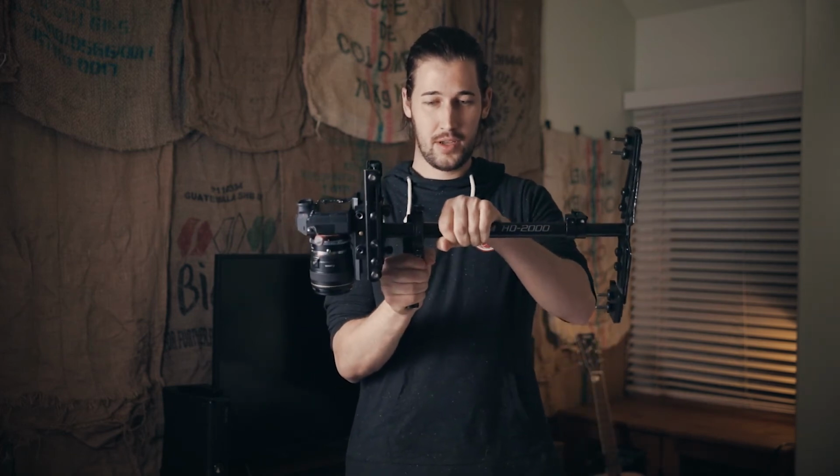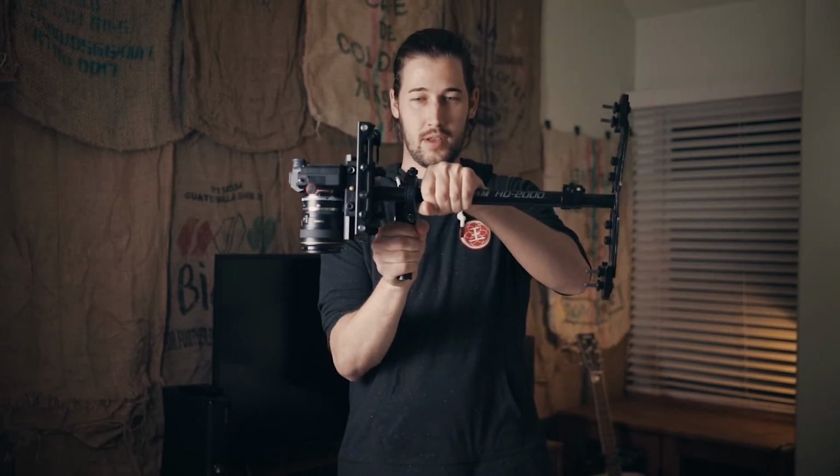Back to here, 1, 2, 3, a little bit fast, shorten that up just a little bit. 1, 2, 3, that looks good. Now that we've changed something on our drop, I moved the pole, I need to go back and make sure that the balance is correct.